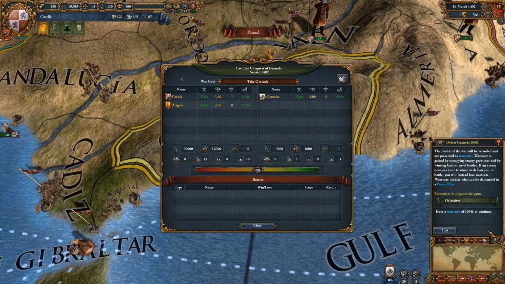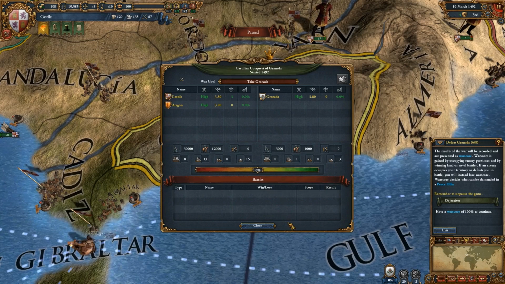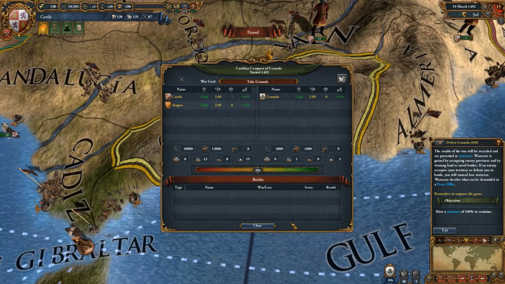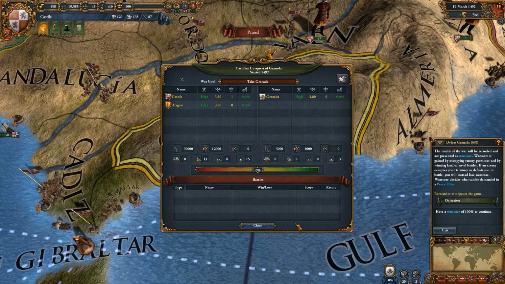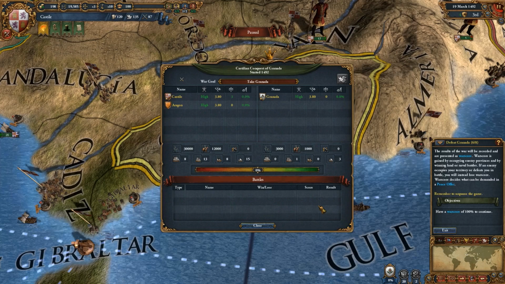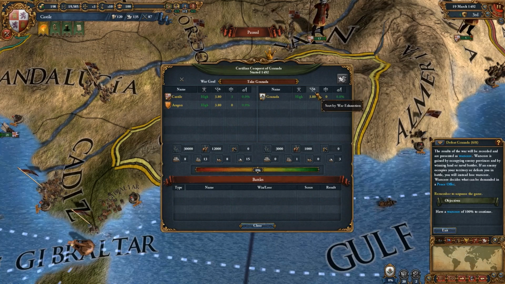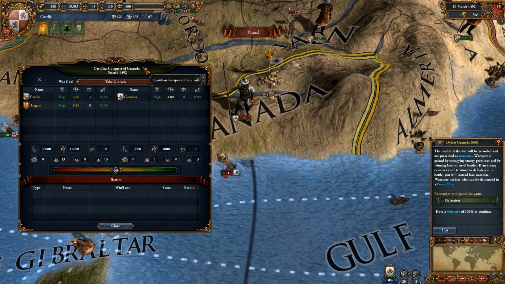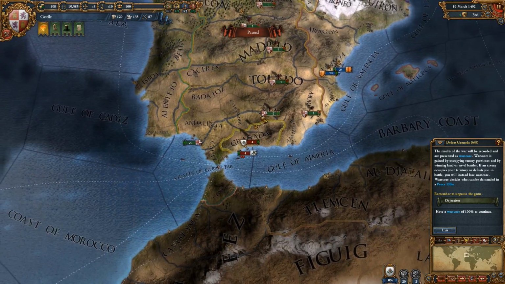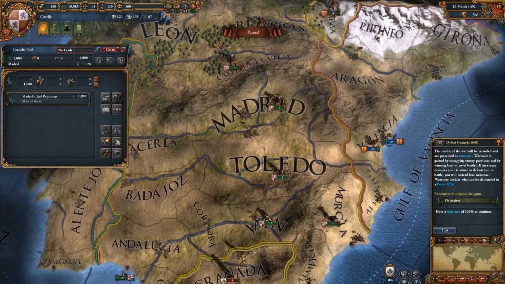Okay. The results of the war will be recorded and are presented as war score. War score is gained by occupying enemy provinces and by winning land or naval battles. If an enemy occupies your territory or defeats you in battle, you will instead lose war score. War score decides what can be demanded in a peace offer. So if you've got a good war score, I guess you can demand loads of stuff in a peace offer. Have a war score of 100% to continue. So this means we need to attack. We need to attack our friends. So, let's move everybody there.